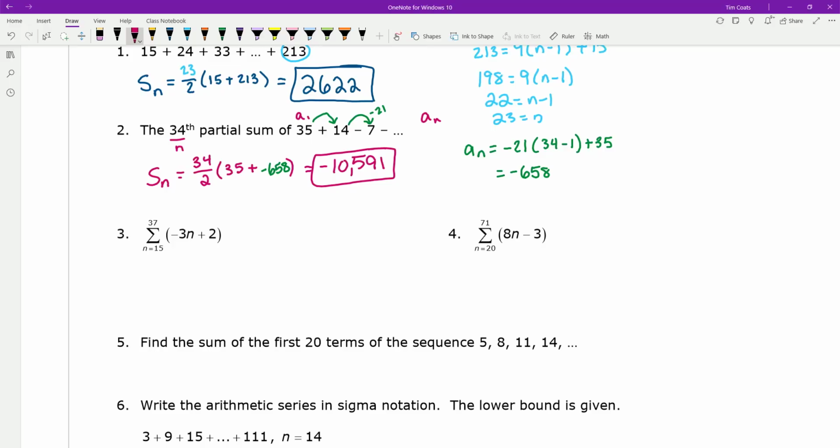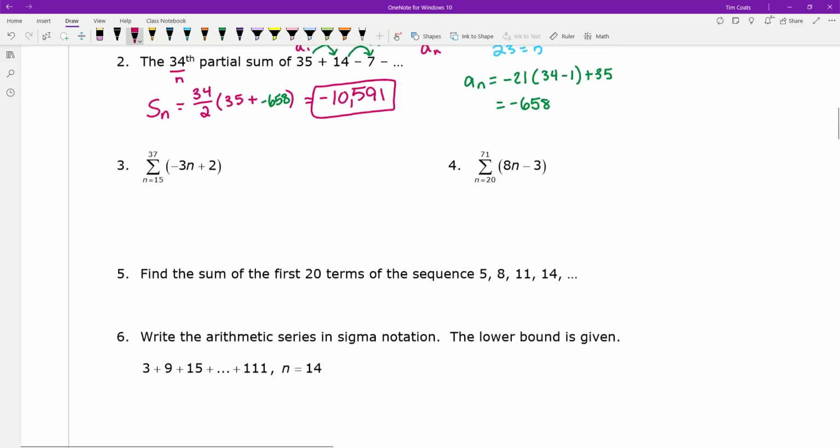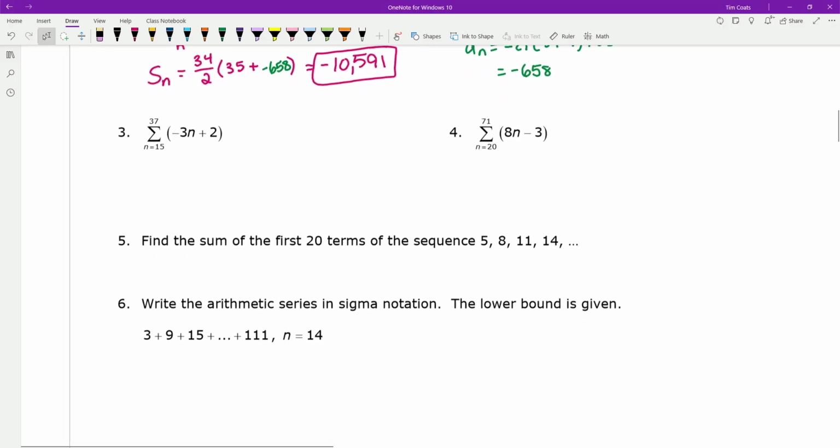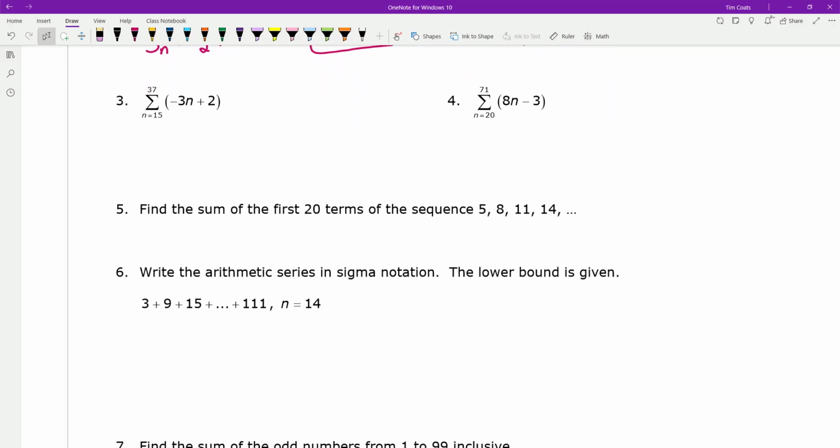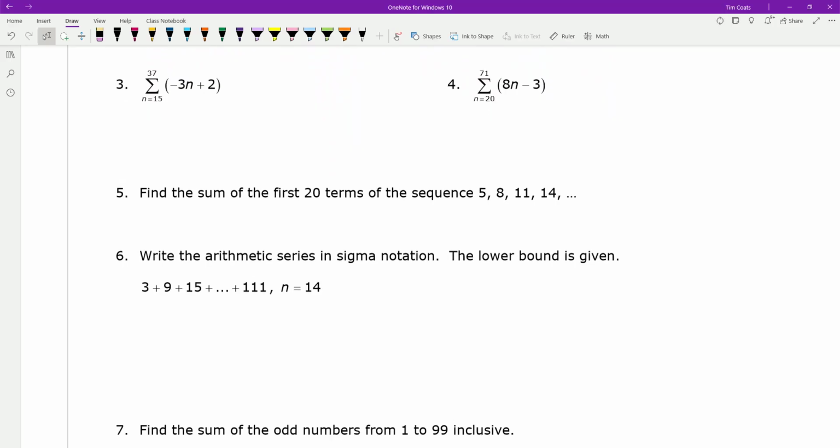So that's the basics of this, right? Again, there can be a couple different things, right? And you can see in number 3 and number 4, it presents a different problem, but these are, again, going to follow this same idea. So if we look at number 3, and then we might skip down and do one more here, but in number 3, okay, if you notice, the big thing here is that it is not starting at 1. In all these other ones, we've been starting at term 1 and moving forward.